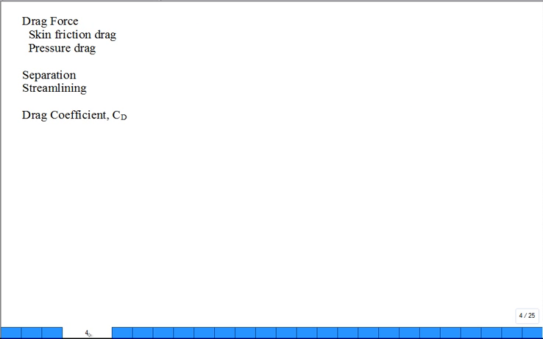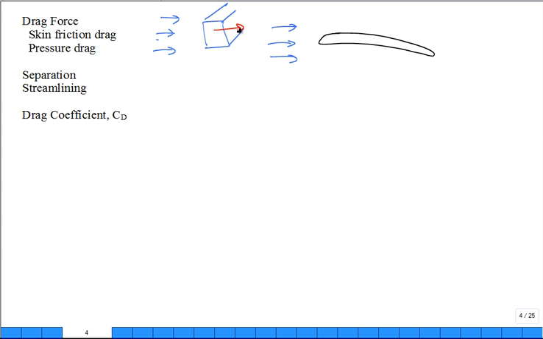How about the drag force? What is this? So we have an object. Let me try and draw an object, like here's a rectangle or box, and maybe it's a long cylinder and it's in cross flow. Or you could have something a little more streamlined, looks like a foil or a wing or something streamlined. That's a bad looking streamlined object. Let me try again. Like that, okay? And you have flow this way. And it'll have a net force, a drag force. It's aligned with the direction of the flow. It's in the same direction of the flow. That's the drag force. So it'll be in that direction.